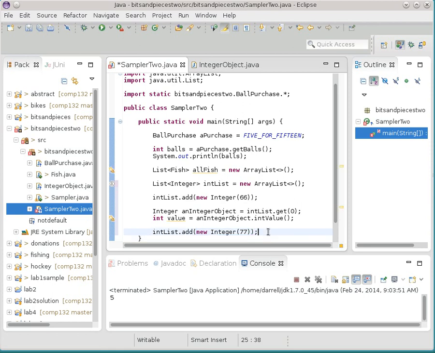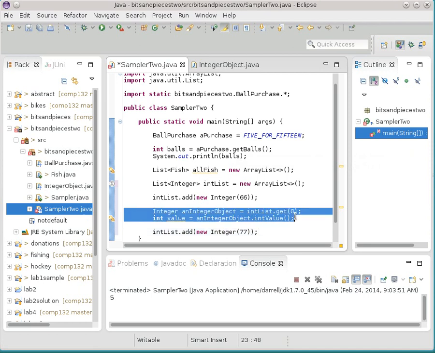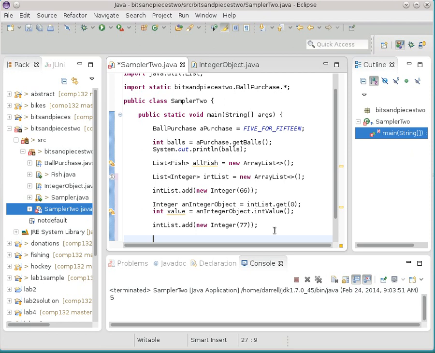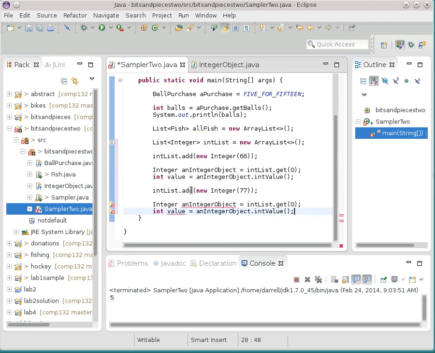Now suppose that I've got this list with two of those numbers on it and I want to add them together. I now have to drag out the individual pieces of each one, add them together, and then put them back. So for instance, if I wanted to sum these two values into the 0 position, I would have to drag out the other one. So let's just do that. I'm going to steal this code. I'm going to drag out the second guy from the first position, and that's value 2.